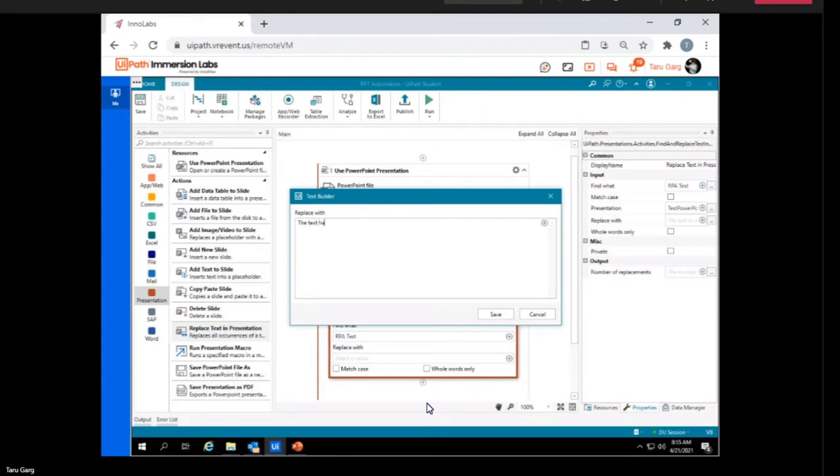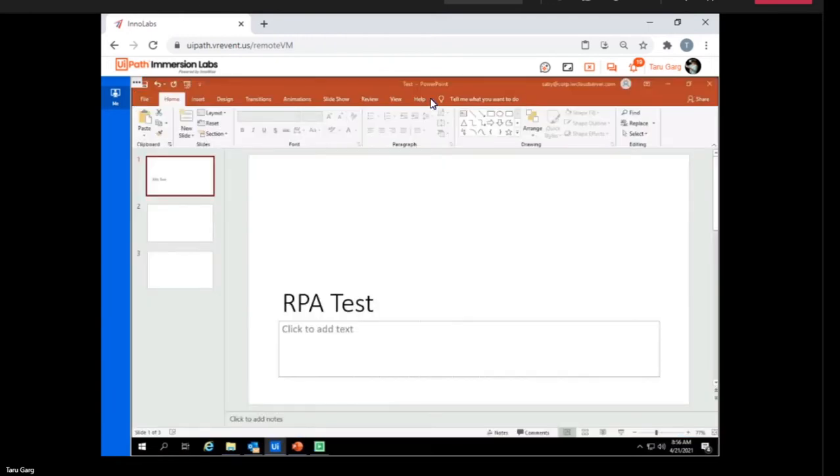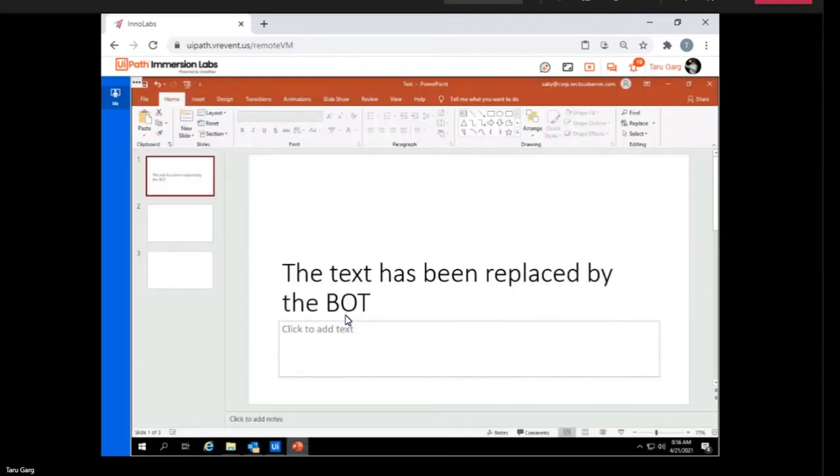The text has been replaced by the bot. I run it, go and check on the PPT, and the text has been replaced. Everybody following me till here?